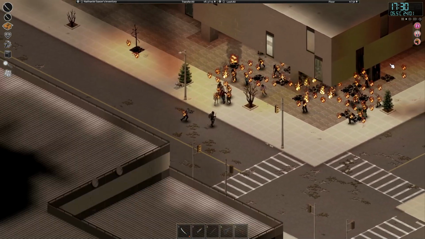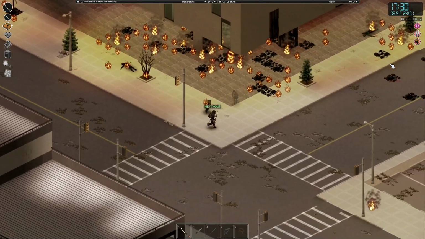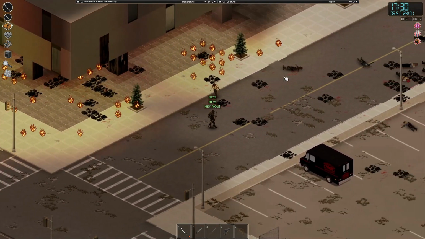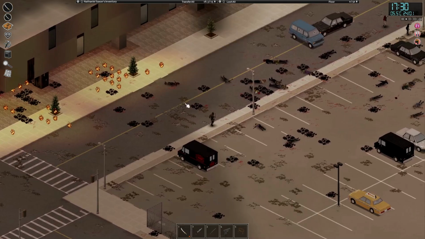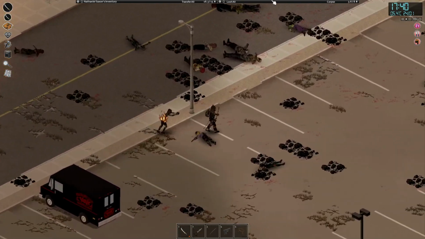Wow. This place is really lit up. That looks amazing. God, love it. For an old animation, the fire animation is one of my favourites. Definitely. It's so good, isn't it? There we go, that's the group that we want.